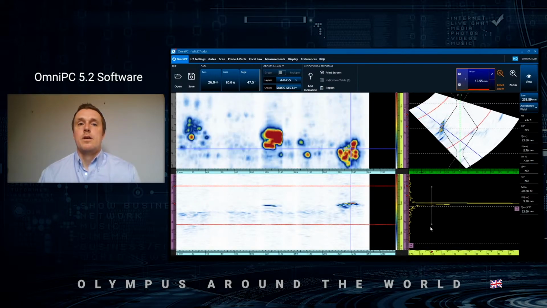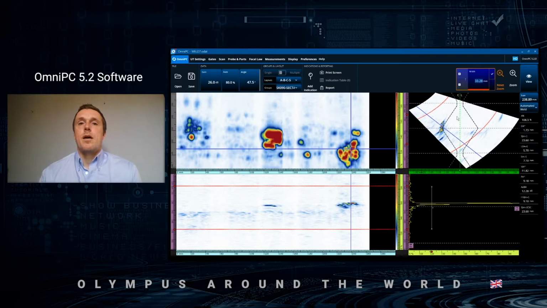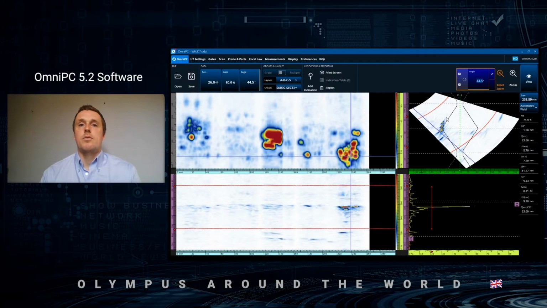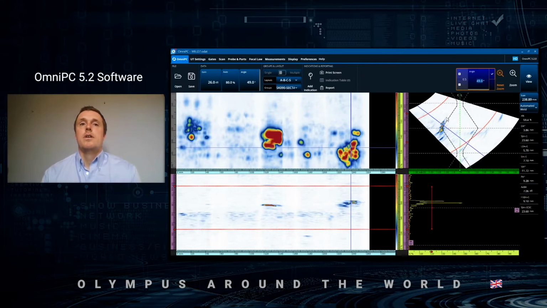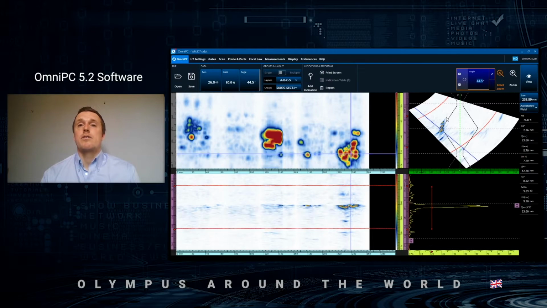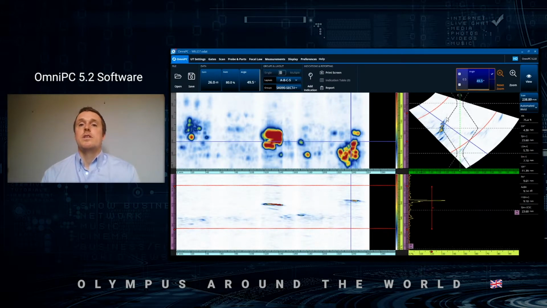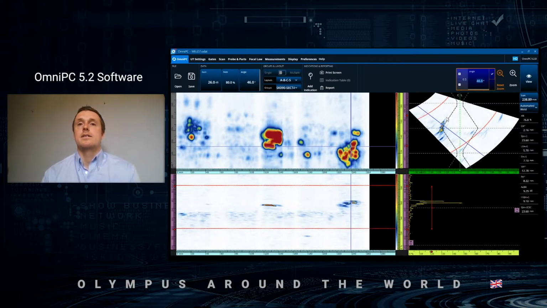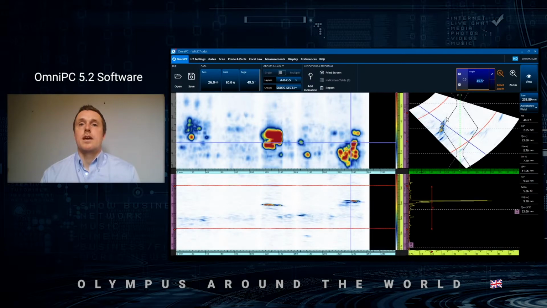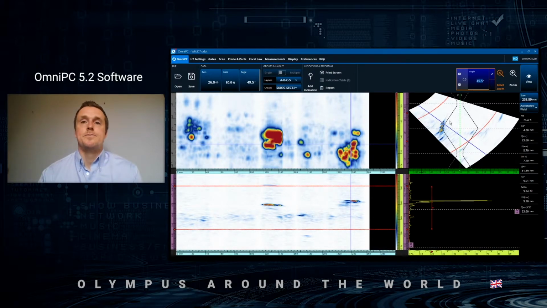Okay, so I'm going to highlight across on there. Also, what you'll notice is that the refresh rate, if I highlight and move across, for example this crack on here, is very quick on the unit itself. This is particularly useful if you're characterizing an indication: you want to see the morphology, you want to see how it rolls, how it moves across the A-scan itself. So very quick and easy to run across and to get a true perspective of the indication.